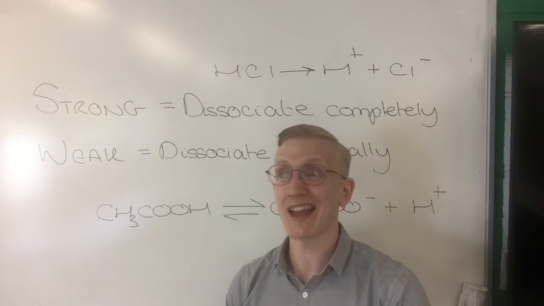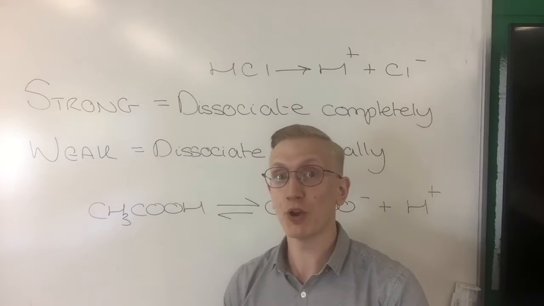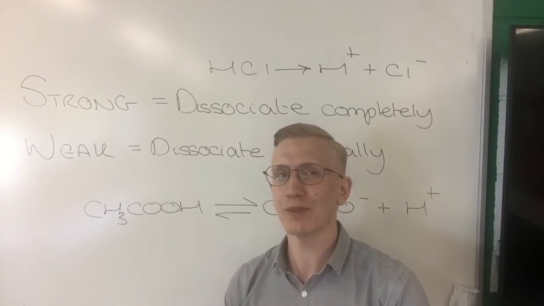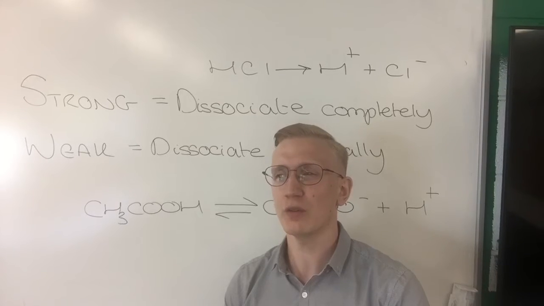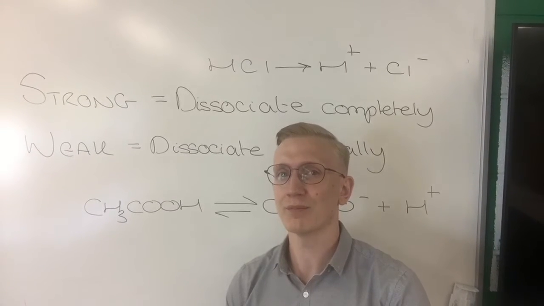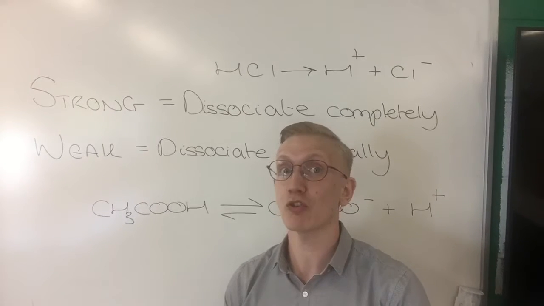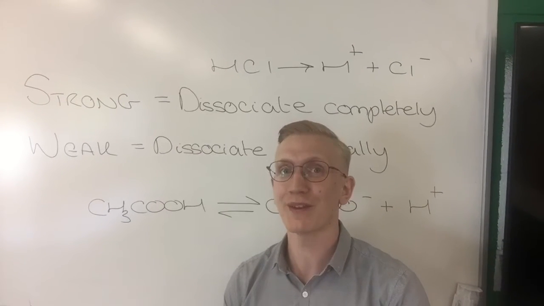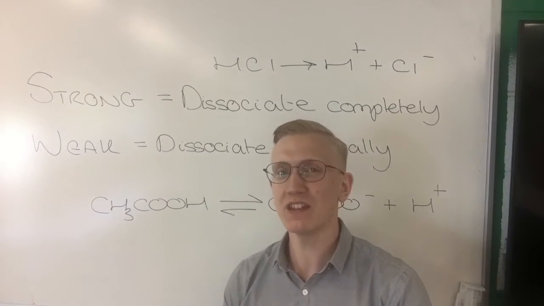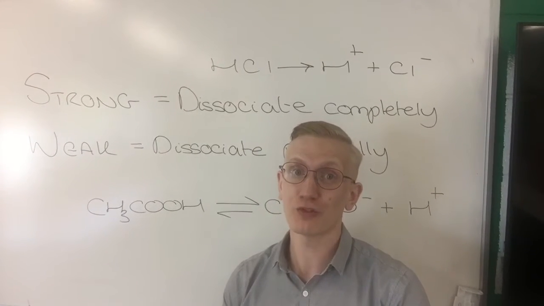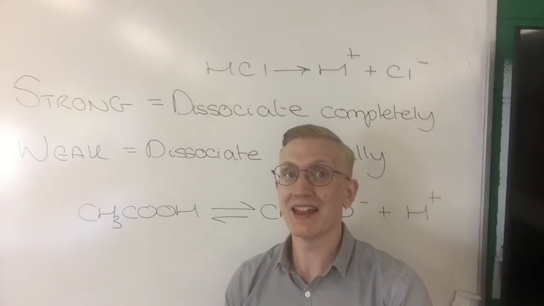Other examples of strong acids are nitric acid, which is another monobasic acid, HNO3. That term monobasic is really an A2 level term, but I'm going to use it now because you might be watching this in your second year. H2SO4 is also an example of a dibasic acid, a strong dibasic acid, that's sulfuric acid. And the final one that you need to know the formula of is phosphoric acid, H3PO4, and that's a tribasic acid.